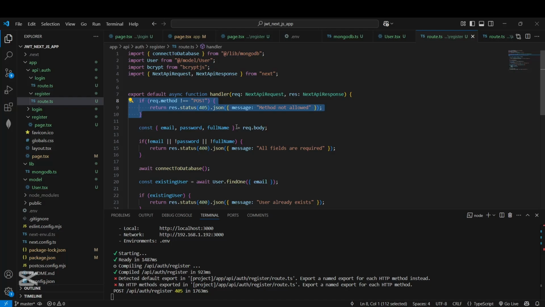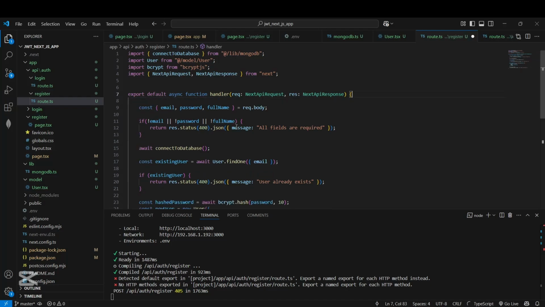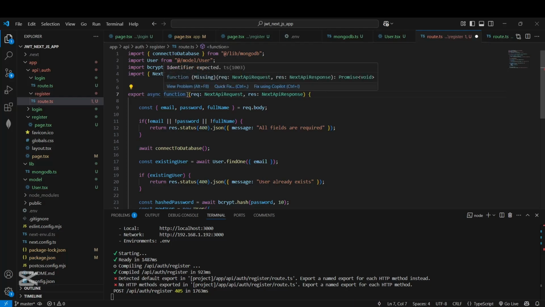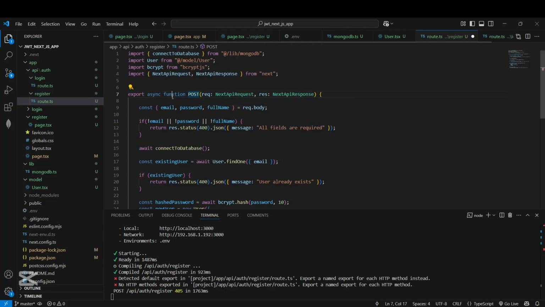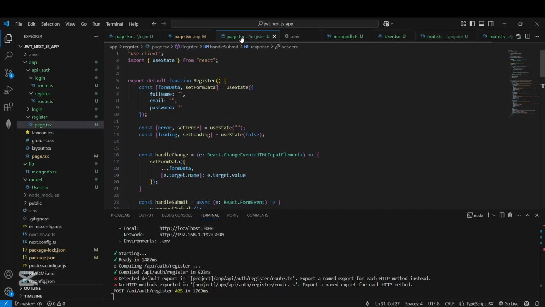So we will remove this, and here we will export. We also don't need default, export async function, and this is the post method, and we'll do the same thing for login.